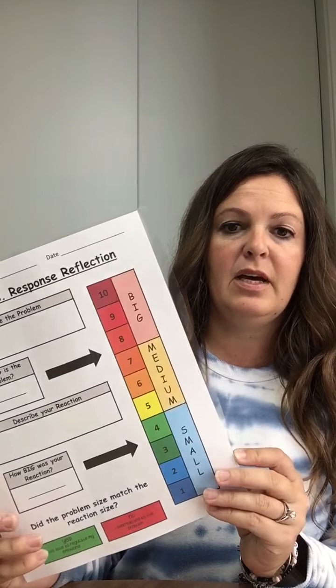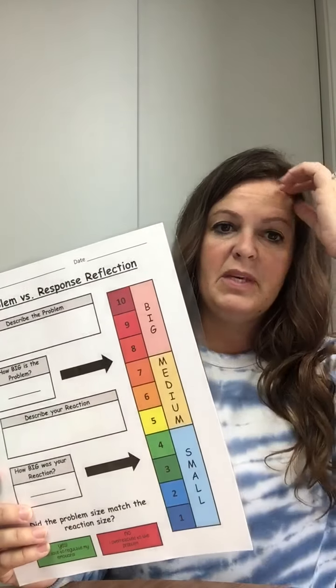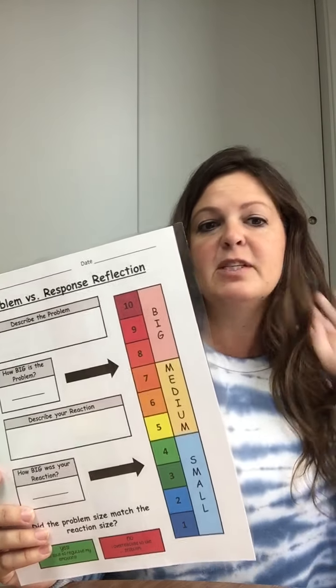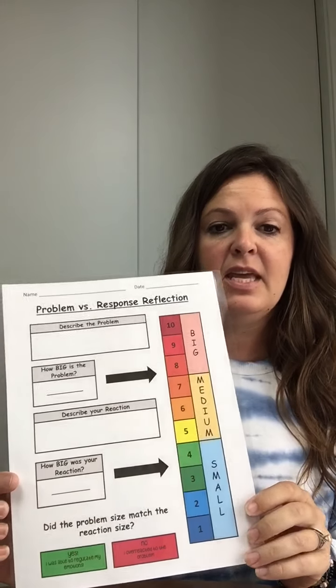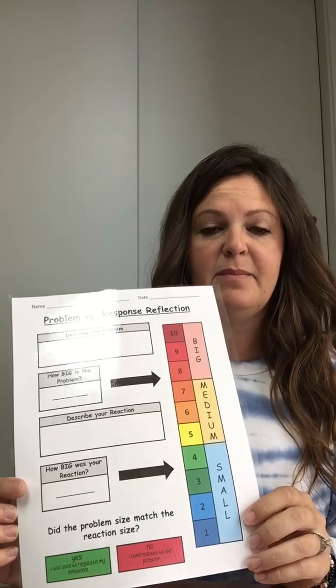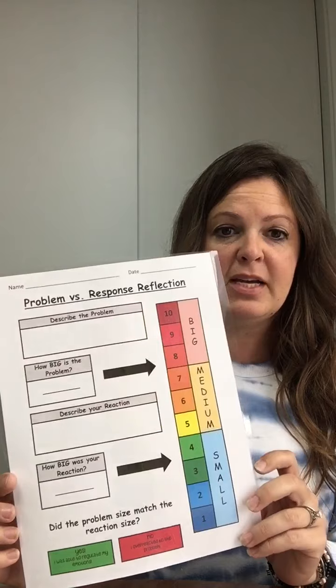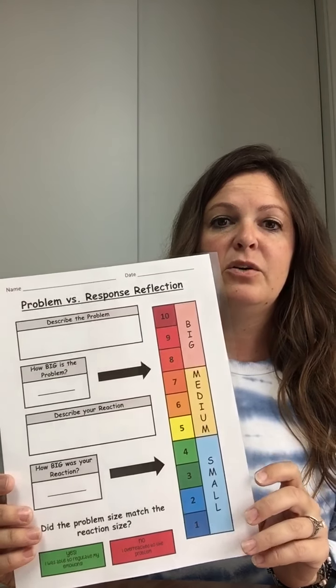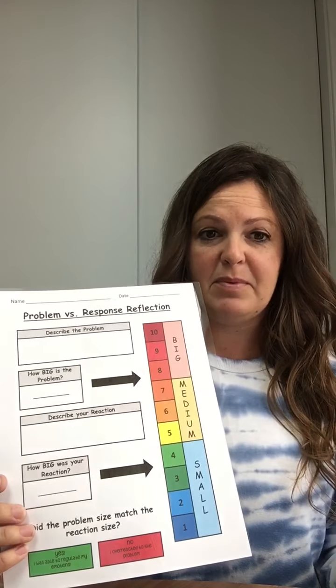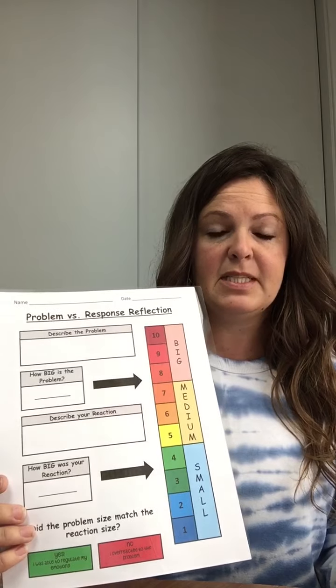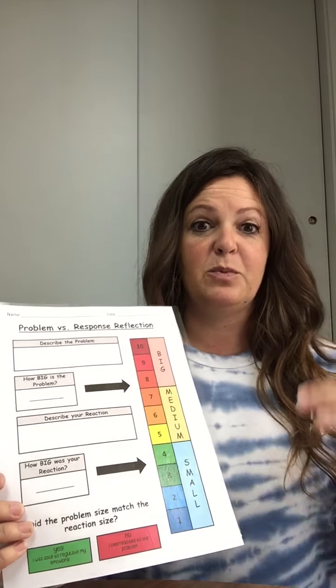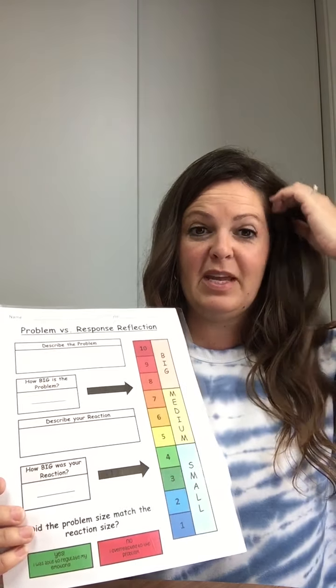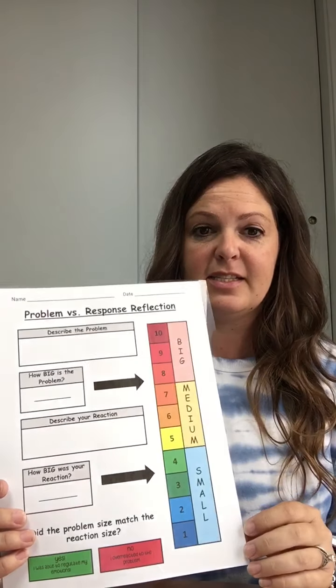And then sometimes students have behaviors that are in response to something that happened to them, and they over-exaggerate them or they over-respond to something. So something very small could have happened to them, or they could have perceived that it happened to them, and yet they respond with a way bigger behavior than is necessary.